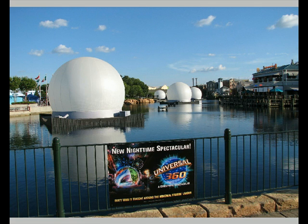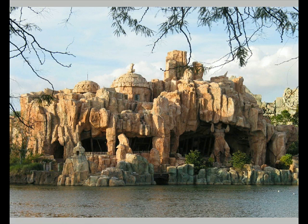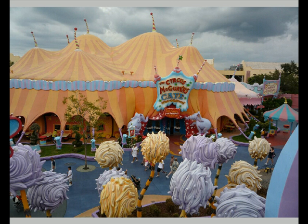Lastly then, Universal. So at the Universal parks and resorts, there was a joint owner of Blackstone and Comcast. And the short version is Comcast bought everything. They had to, or else Blackstone would have sold it to anyone they wanted for any price they wanted. And now you've got this guy in charge named Steve Burke, who's a former Disney executive. And as a Comcast executive, he tried to buy Disney, the whole corporation, back in 2004.